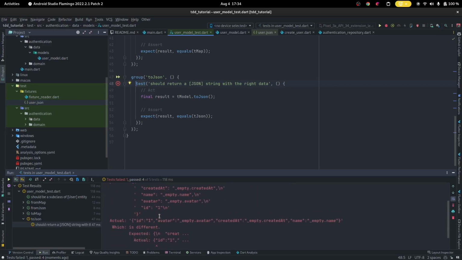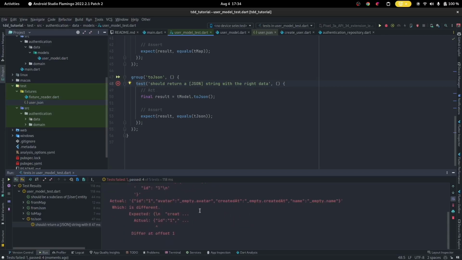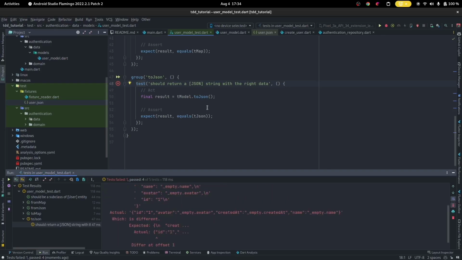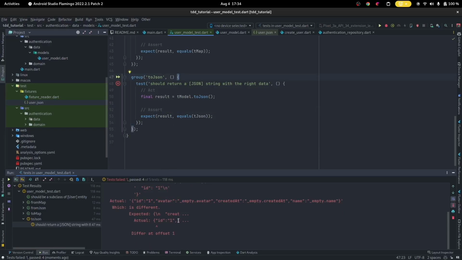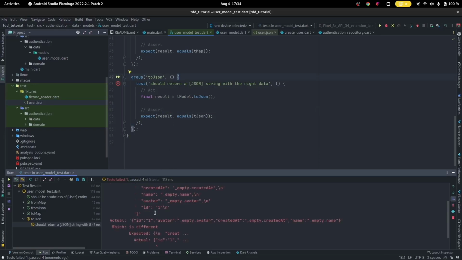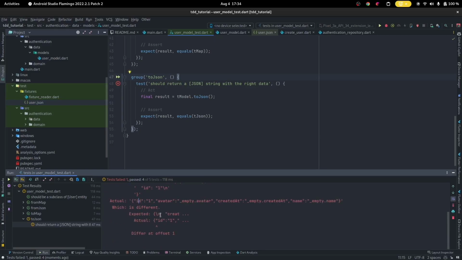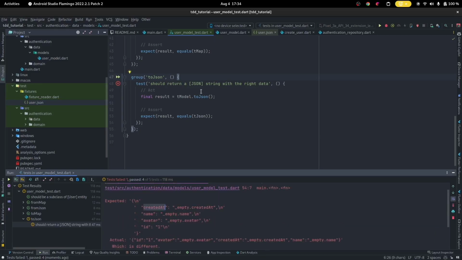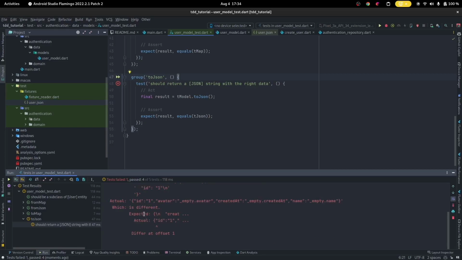It expected created at. So you see what I mean? So in this case, this was where it used to fail in the toJSON section, because it wanted their order to be the same. So if ID came first, it expected ID to be first in this one. In this case, it's different because ID was created at. So let's go ahead and change that.